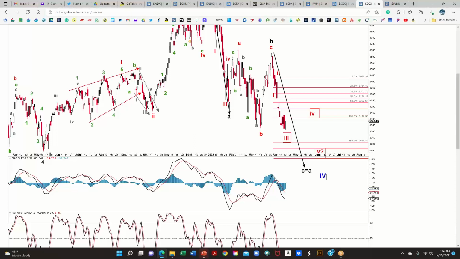After 3 waves down, always expect at the minimum 3 waves back up. Why? Because after 3 waves down, you have done enough for a zigzag. But we can turn that, as I mentioned before, into a flat, 3, 3, 5. Then with 3 down, we're going to get 3 up and then 5 down. Don't know yet if this is all of wave 4. Or we're going to turn it into a triangle, 3, 3, 3. Very possible as well. But after 3 waves down, expect at the minimum a quite decent bounce back up, 3 waves higher. We'll deal with it when we get there. I still think eventually that this wave 4 is complete. That will be my preferred count, and then the alternative count will be tracking for just a bounce.